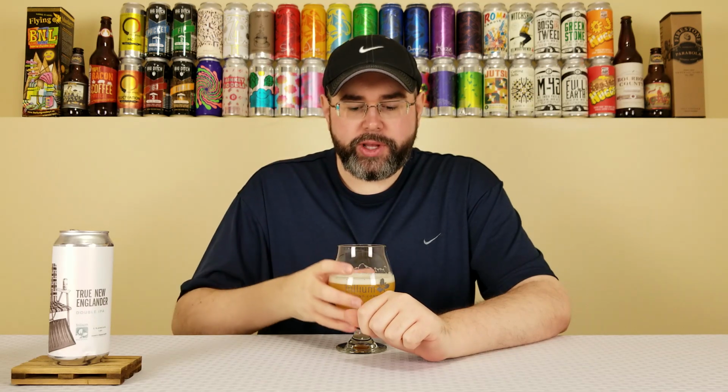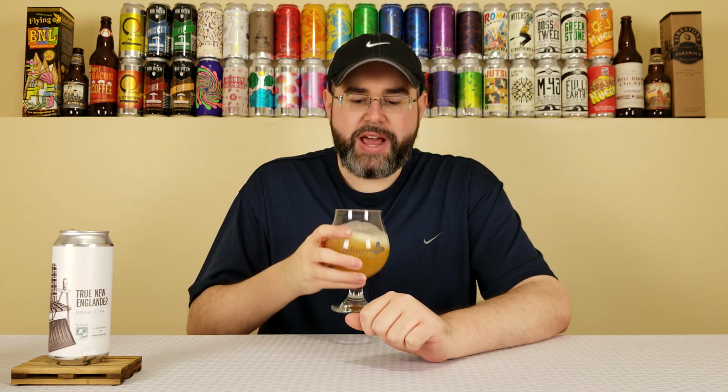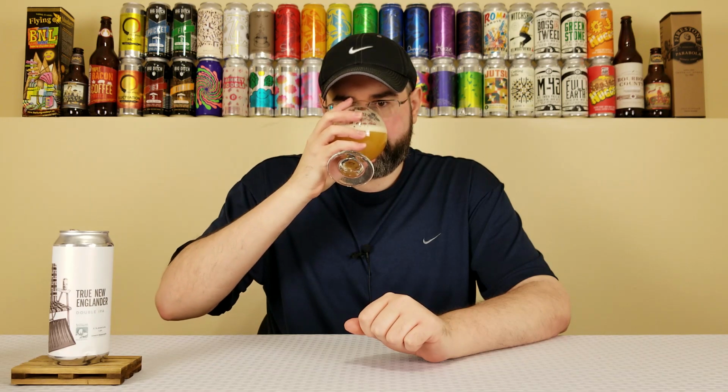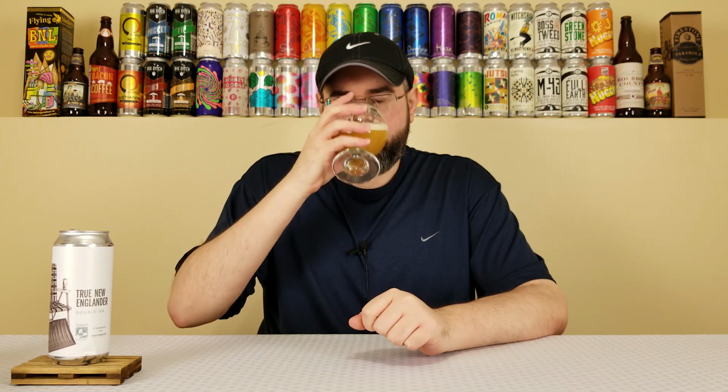So in the nose, it is screaming citrus fruit and pineapple. A lot of acidic orange, ruby red grapefruit, a sweeter lemon character, like a lemon sorbet. But then there's definitely some pineapple, a little bit of lychee in there as well, a touch of passion fruit as well. There's a slight earthiness underneath everything, but outside of the full-on juice aspect of this one, there isn't a lot of herbaceousness or dankness or pine or anything. It's just a nondescript earthiness underneath it. Yeah, it smells like a pretty damn tasty juice bomb. Let's see how it tastes.